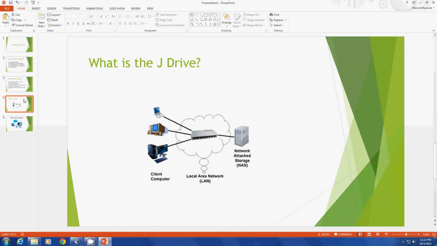Secondly, that network attached storage drive is susceptible to anything that may occur here at City Hall. That could be something as simple as a power outage. It could be as dramatic as the server blowing up and that storage drive becoming damaged and inaccessible. So essentially, each user in City Hall, whether you're at your desktop or laptop, has the ability to save files to that network attached storage drive.